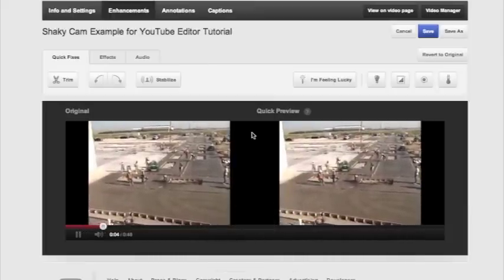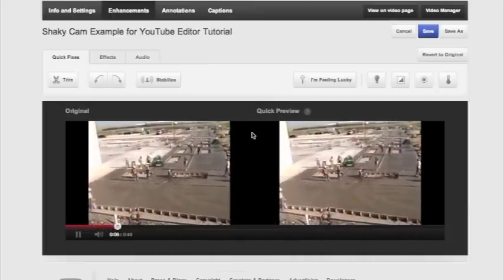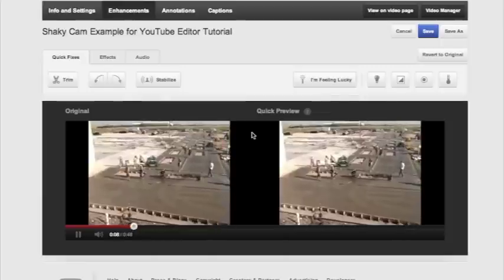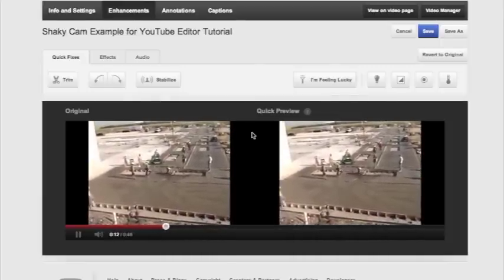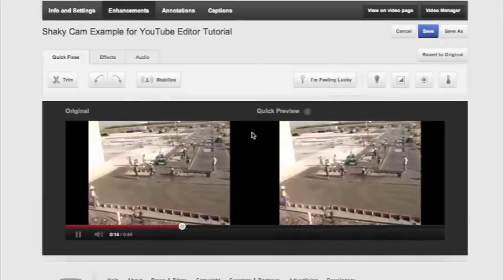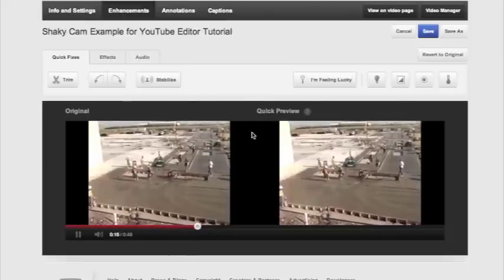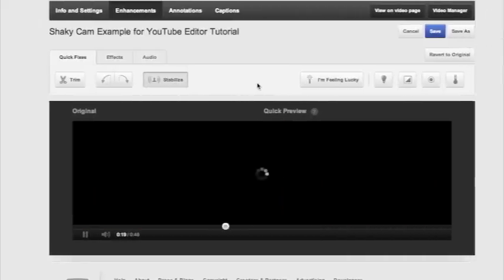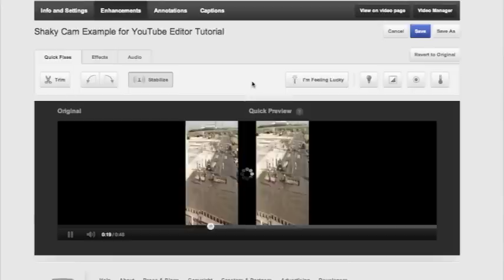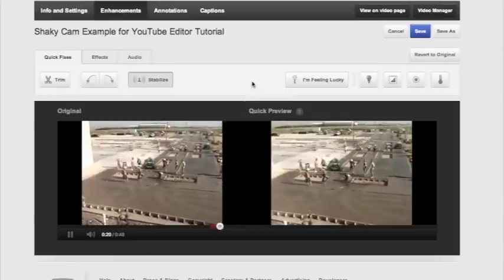Okay, and here we have a viral video of a concrete buffer spinning out of control. Oh, the laughs and the hilarity. And this is fine, but as you can see, it looks like it was shot on a cell phone, so the image is shaky a bit. Luckily, YouTube has this great stabilize feature. So you notice I'll click on stabilize, and what it'll do is stabilize the image.